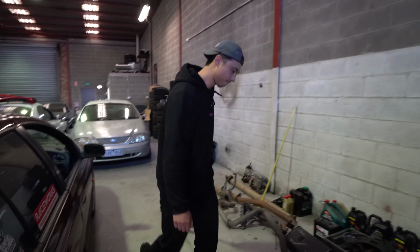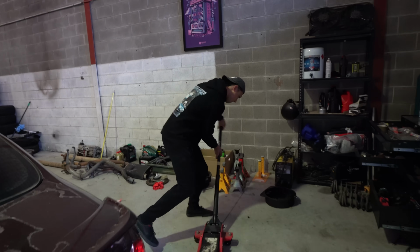Anyway, so now we have to take the rear apart. I don't know how this is gonna go. So yeah, we're gonna jack it up and then see what we need to do. So I began disassembling the rear of the AU Falcon.